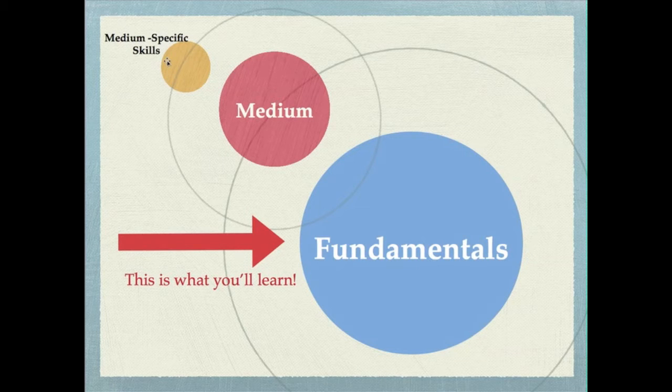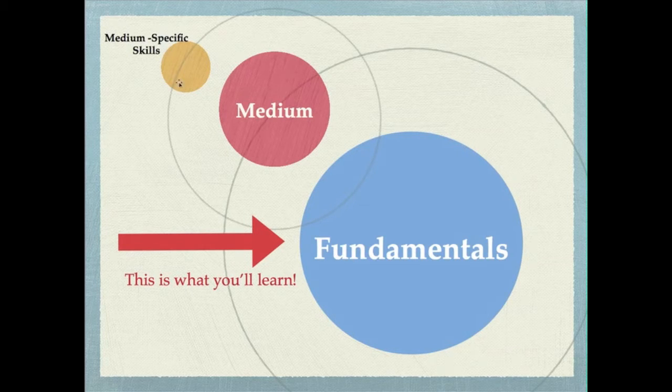So if you're going to paint, you need to learn how to use the brush, you need to learn what brush strokes are, how to mix paint, and those are skills that are tied directly to that medium, and they orbit that medium. However, fundamentals, those are timeless. Things like perspective, it'll always be the same. Perspective is the same now as it was, like, 200 years ago. Breaking things into forms and shapes and how light works, it's the same now, and it will always be the same.